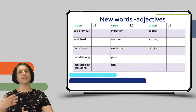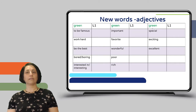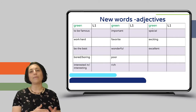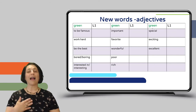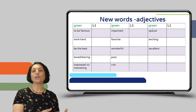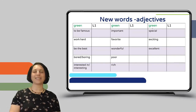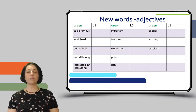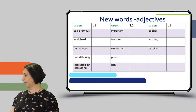I am interested in... maybe you want to be a veterinarian. So you want to help people and you are interested in animals. So that would be a really good thing for you to write. Or you can say, looking after animals is interesting. Did you see the difference between interesting and interested in? There's a difference. Important. This is an important career. That is why I want to do it.